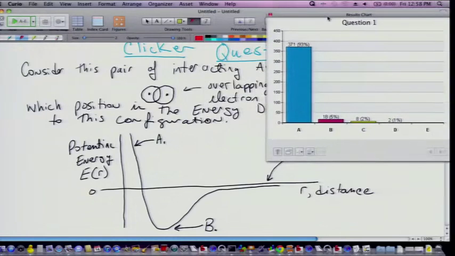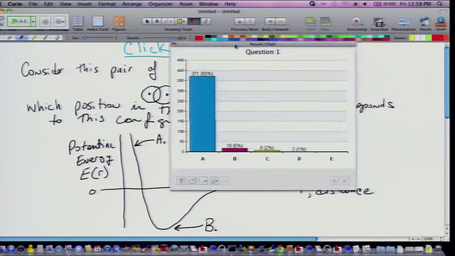The overlapping electron clouds are unfavorable. You're putting a bunch of negatively charged electrons near each other. That's not good. So that's there on the left, the high energy state. The stable state in the well is where the two electron clouds are just near one another to polarize each other, and have an attractive dipole-dipole interaction. When you pull them very far apart, there's absolutely no interaction energy at all, and our energy goes to 0. So all right, that's the end of the lecture, and have fun in lab.